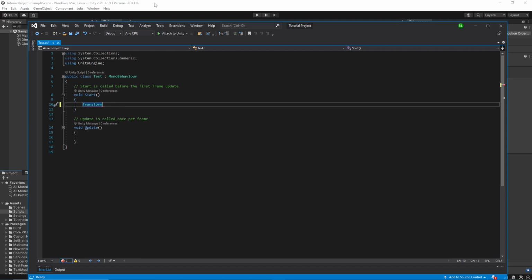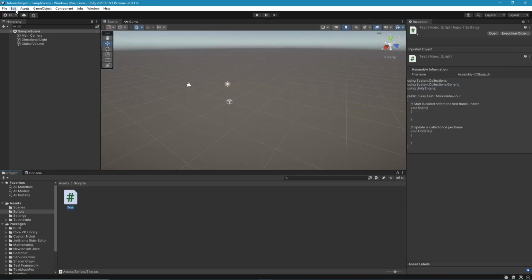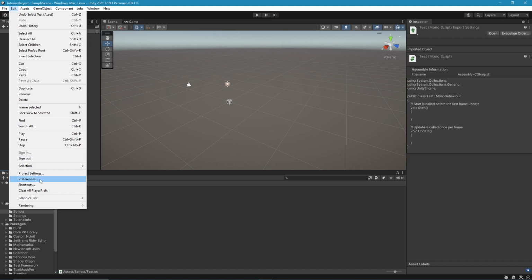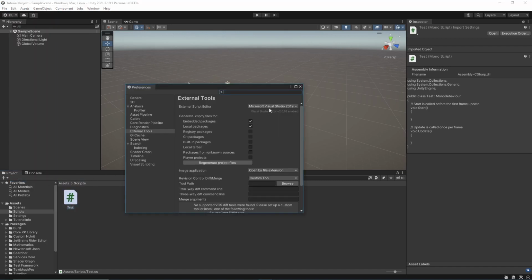If it's not, and you went up here and you went to edit and preferences, external tools, and it still says this, go ahead and hit regenerate project files again just to make sure you did it right the first time. But if it's still doing that, it's likely that you have installed Unity and Visual Studio on two different drives.